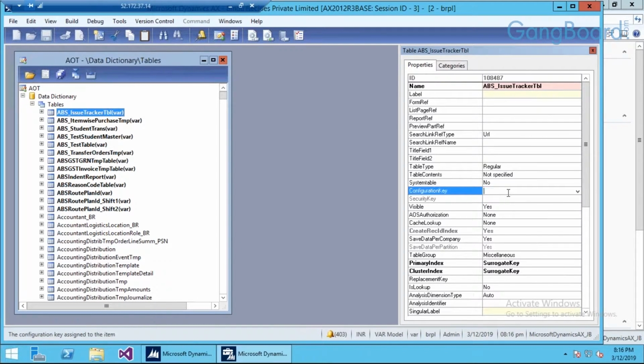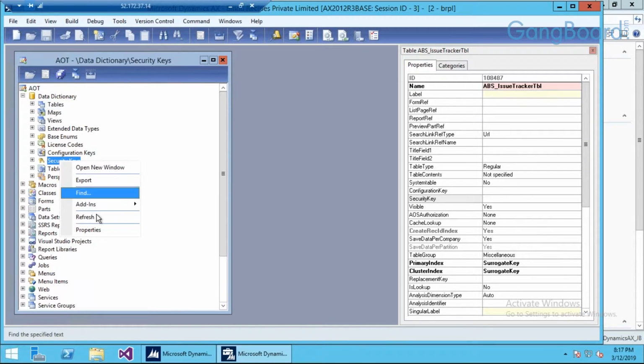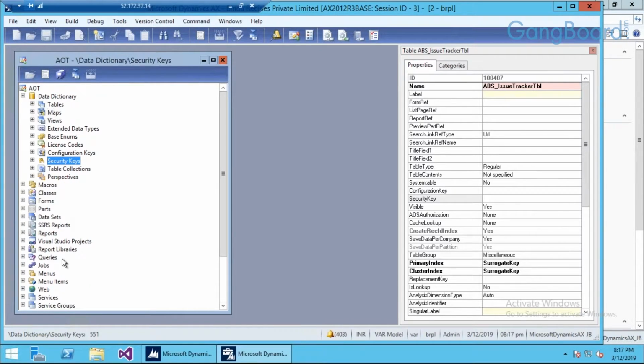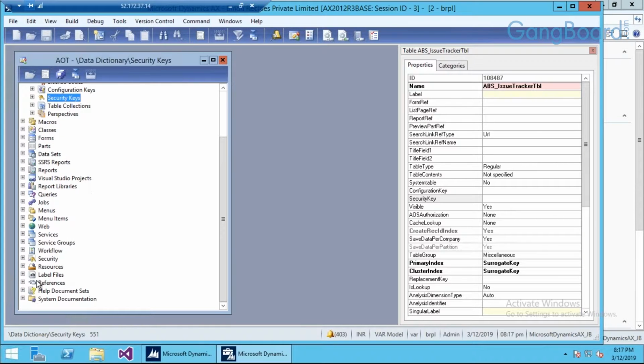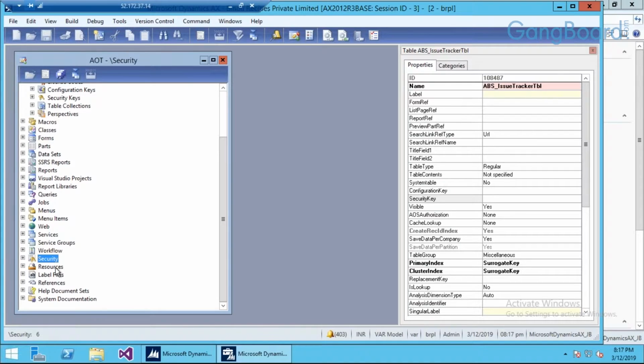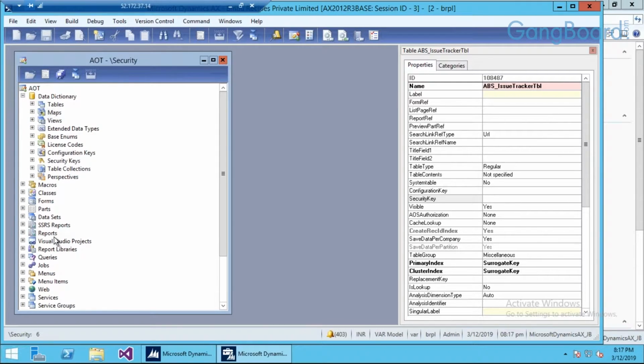Then configuration key, I have told you previously, so that is a configuration key. Security key means you will create the security key here. Not here, actually, that will come in security roles. When you create it there, that key will reflect here also. That concept is different. There are two kinds of security: one is data level, record level security, and the other is system level, object level security.